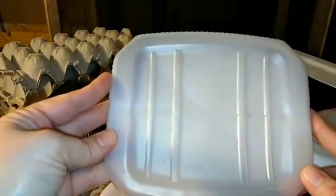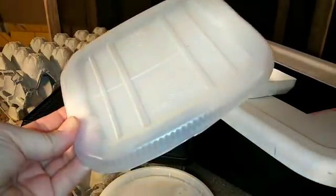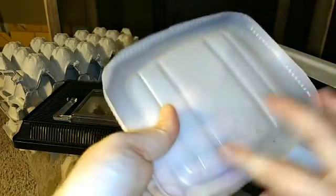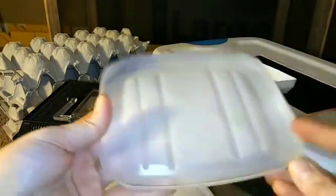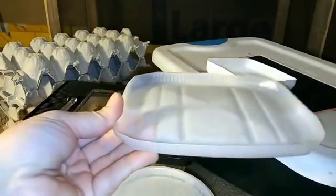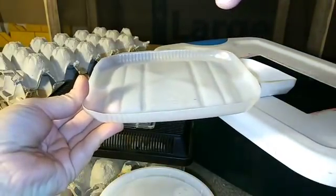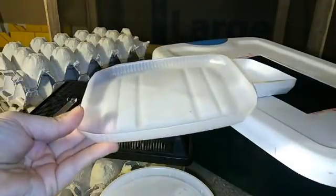This used to be a bottle. I believe it was Sunny D juice. Not really sure. Some kind of juice. I cleaned it up, and what I'm going to put in here is I'm actually going to put the feed in this one. And I made it kind of small so I can spread it out on the top, so the little ones can climb up in there and get what they want.